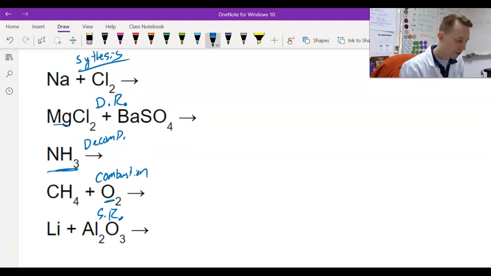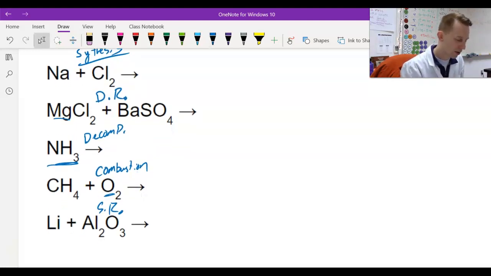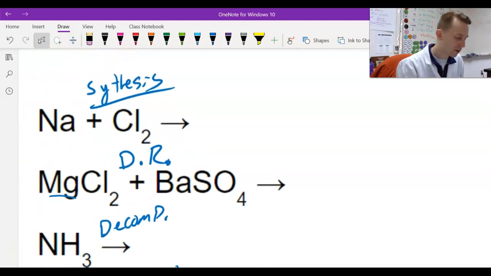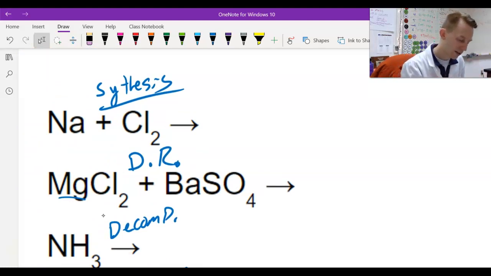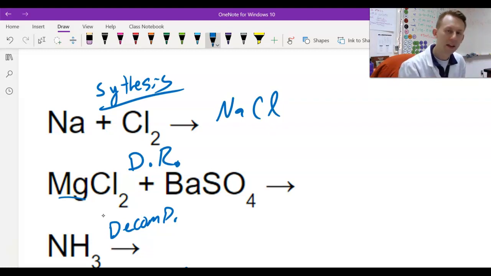Now, the ones that are the most straightforward are the ones that aren't going to come up as often. So we'll start with those first. If you have a synthesis reaction, all you're going to do is just put the chemicals together. So in this case, it's just going to be Na and Cl. One thing you have to be careful of is this is an ionic compound, so we have to make sure that the charges are neutral. Na is a +1, chlorine is a -1. We just keep it as NaCl for this one. But if you need a 2 there, put a 2 there, and so on.